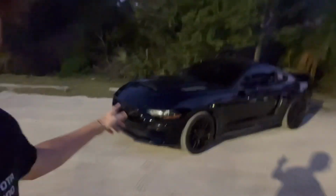Nothing is really new with the car. We still have the long tube headers, catless with Corsa Extreme catback. We still have all the hood, the tires. Oh, actually, the new tires from the last video that I posted a while ago are running fine. But I still am planning on getting wheels and a new tire setup for the whole car. It feels good holding a camera again and being able to talk to you guys. But everything is pretty much the same with the car, and we're going to get on with the video.